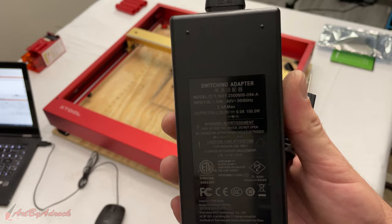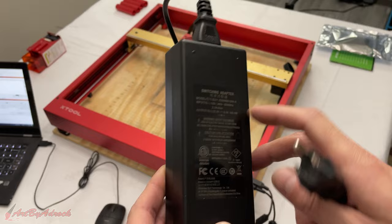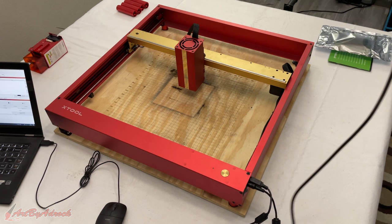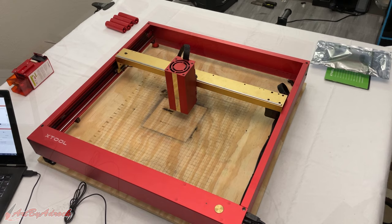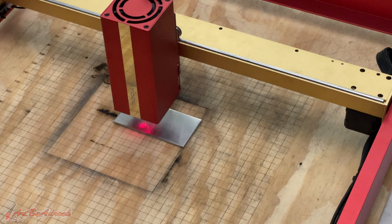The power cord that it came with is exactly the same one as the one I already had for the X-Tool machine with the 20-watt. But if you don't have the 20-watt module or you have a different, lower-wattage one, you will want to use the new supplied power cord to make sure there's enough power going to the machine and the laser. So I'll get this all plugged in, turned on, and let's try a sample piece. For this first test I'll just be using a piece of aluminum — I'll get it all focused and set up, and we'll see how this engraves.